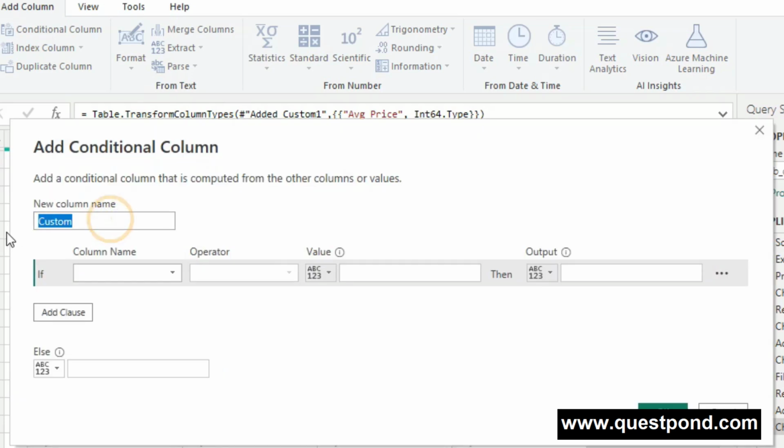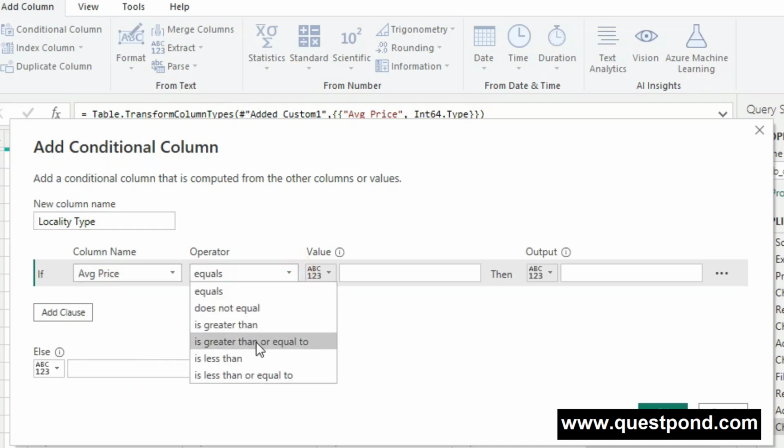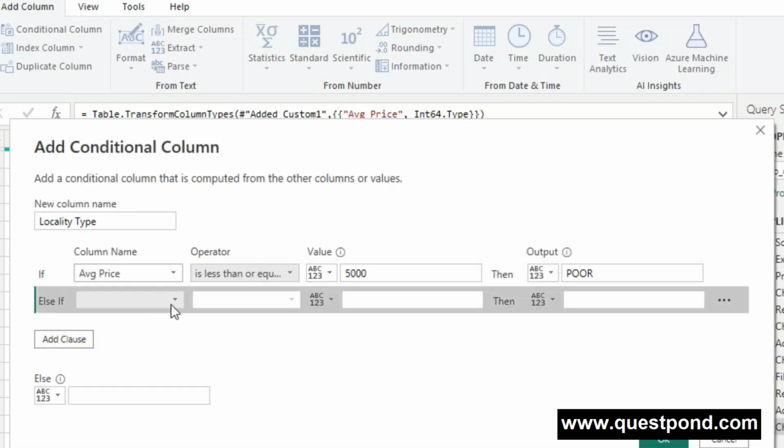So here let's name the new column name as locality type. And here if the average price, I will say less than or equal to 5000, then it's poor. Let me add one more condition.